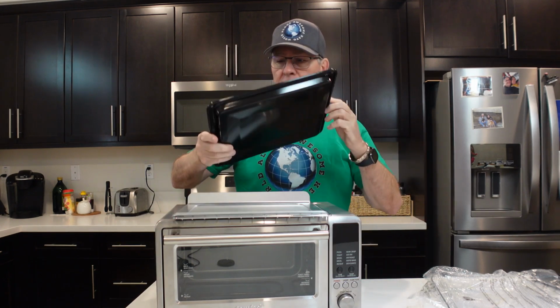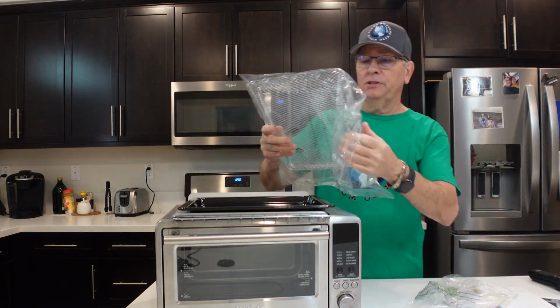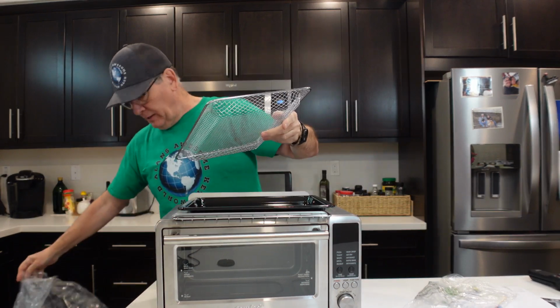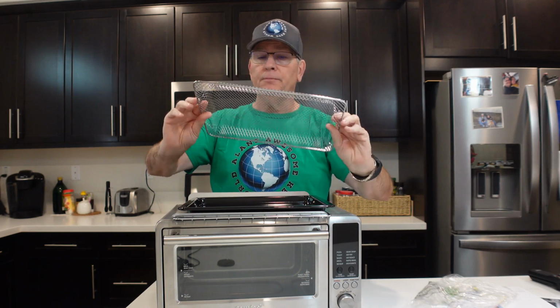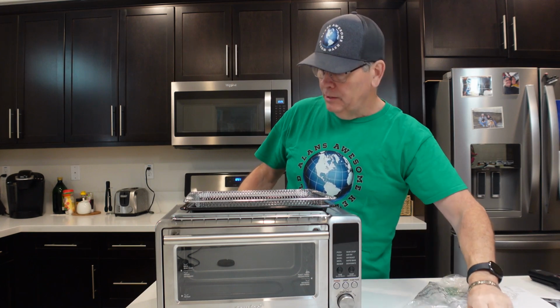Now this can be a couple things. You can use it as a drip pan, or you can use it as a baking pan as well, from my understanding. And then this is the air fryer basket. So we're going to wash all those things down before we use them and get them nice and clean. But pretty cool looking. We're going to read through the manuals, come back here and walk through the features, and I'm going to show you exactly how this thing works. Then we're going to decide what kind of recipes we want to try, and some other things you may want to know about it.